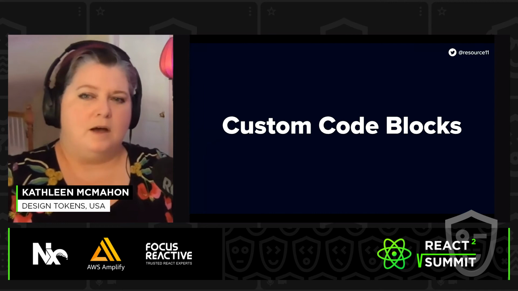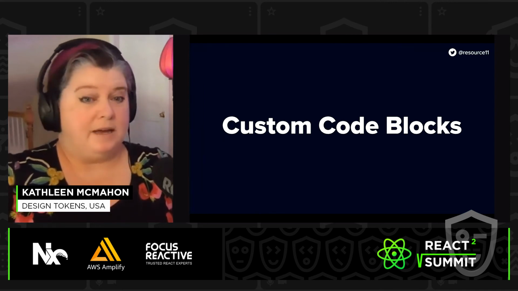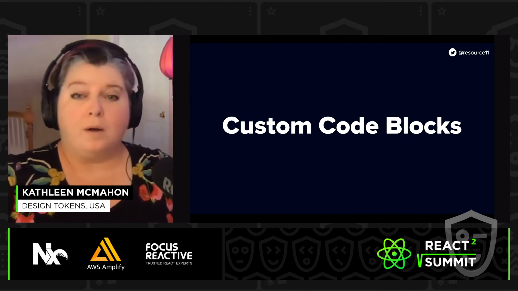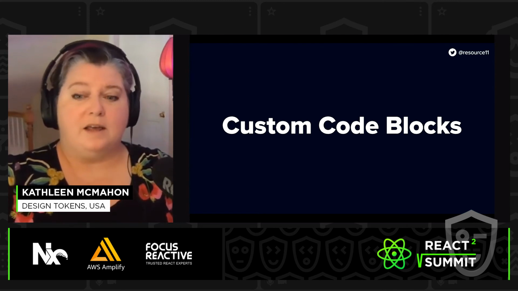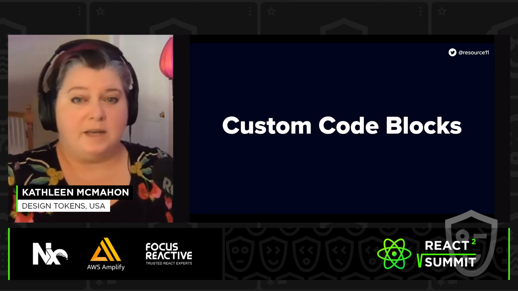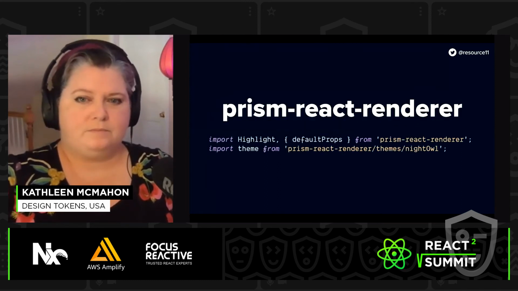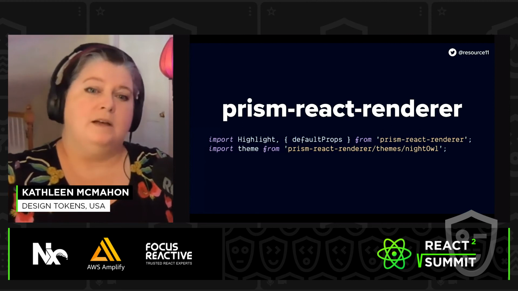Code blocks. Markdown has great code block support. MDX makes those even more powerful. So we were psyched to add this feature. You can override the styling of a code block in an MDX file with a custom code block, or even display different types of code blocks. You can use Prism React Renderer in a custom code block component and import a theme with good color contrast, like Sarah Drasner's Night Owl theme.